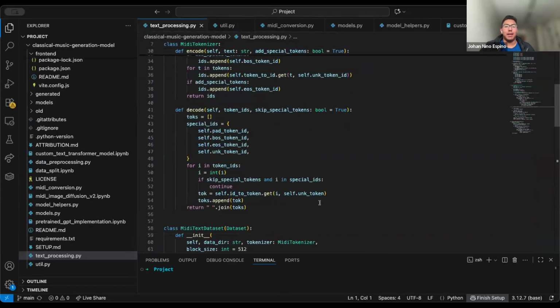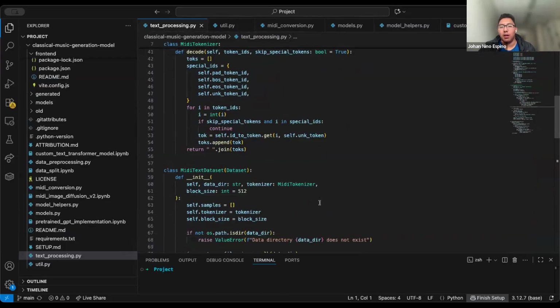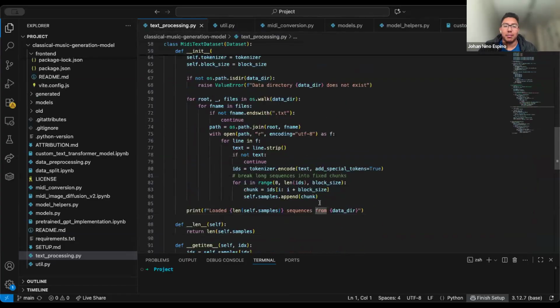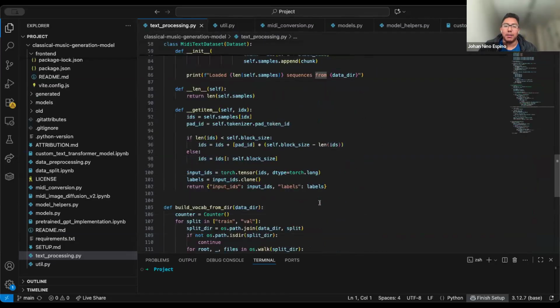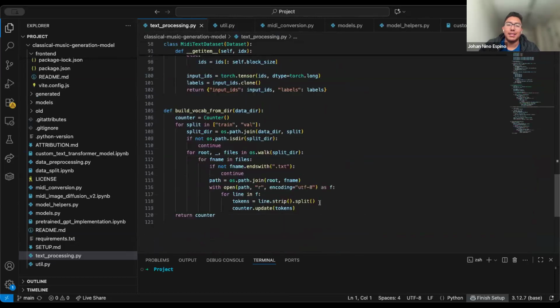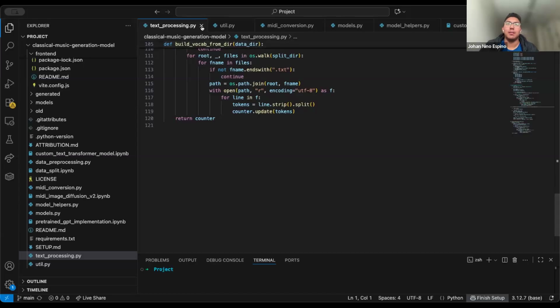It handles the tokenization and the dataset preparation for all our text-based models. It defines a custom tokenizer with padding and boundary tokens, and it splits long sequences into fixed-length chunks for efficient training. It ensures that our customized tokenizer, our custom transformer, and our GPT-2 model can receive clean and consistent input data.